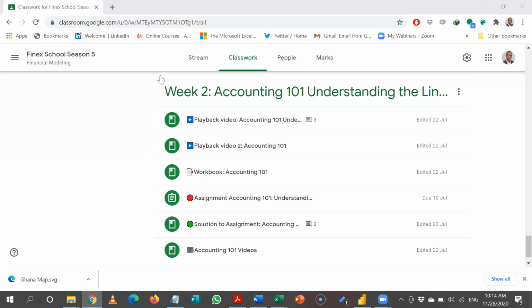But beyond that, we are approved training providers of the Financial Modeling Institute, fminstitute.com. They are the global examination body in financial modeling. We are currently the only training providers for them in Ghana. If you want that global certification, you will need to sit for that exam. It's in April and October.